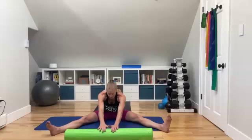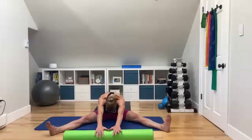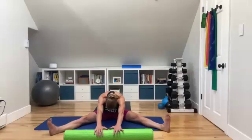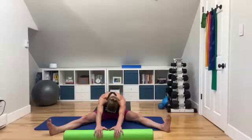Keep your legs wide. Take your roller so it's in the center between the two legs. And you're gonna start to walk your hands forward until you can't go any further, and then let your head try to fall between your arms. Flex both ankles, so all toes are pointing up towards the ceiling. So getting a deep stretch through hamstrings on both sides. Last one.